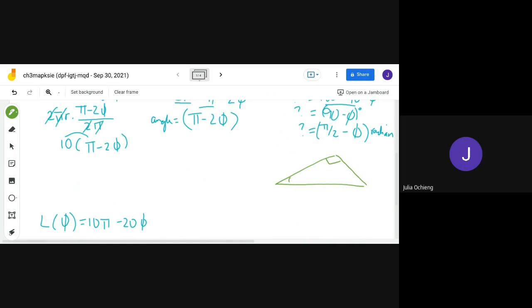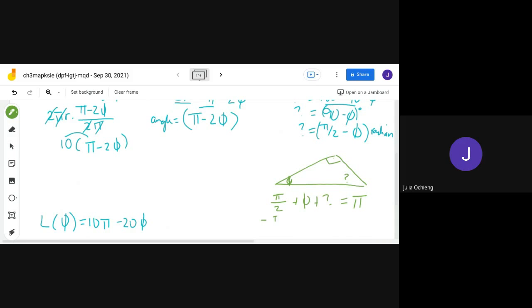that was a 90-degree angle. This was a phi in the middle. If I draw this out and I'm looking for that question mark, well, this plus this plus this have to all equal 180. So it's going to be 90 plus the phi angle plus the question mark angle, which is the one we're looking for, equals 180 degrees. Let's even do this in radians to get good practice in radians. So 90 degrees is pi over 2, and 180 degrees is pi.